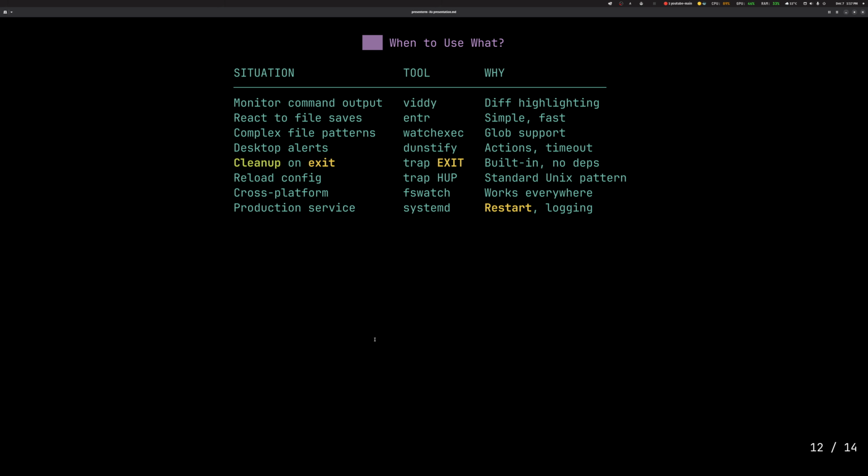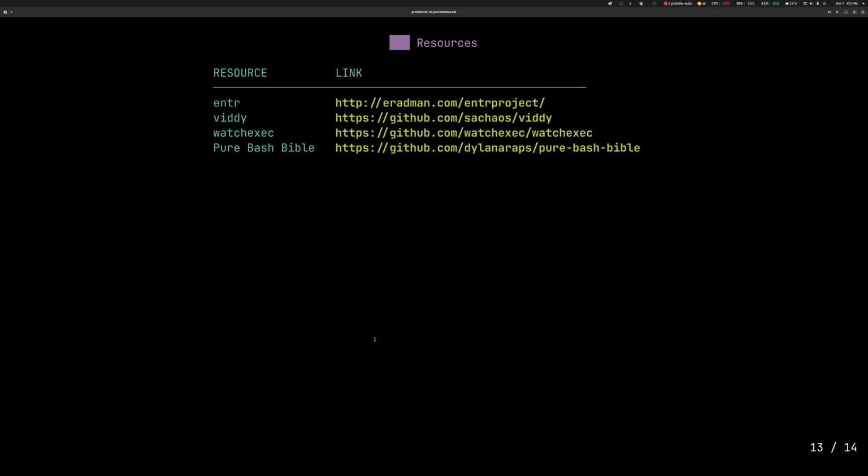And then if you're building more of a production kind of service where you want to react to events on somebody else's machine, and you want to install it, then systemd is the way to go. I had a video about using systemd for pulling GitHub data. You will find it in my videos if you're interested.